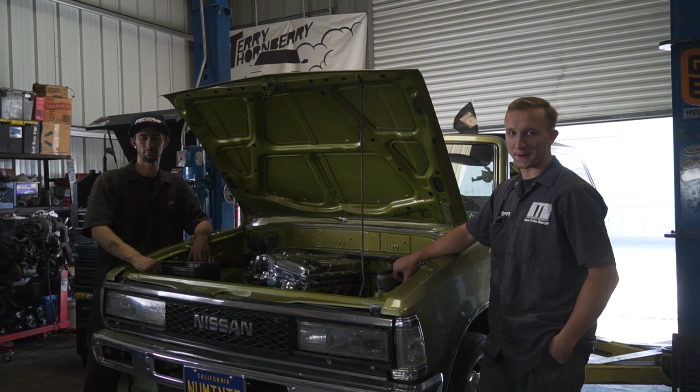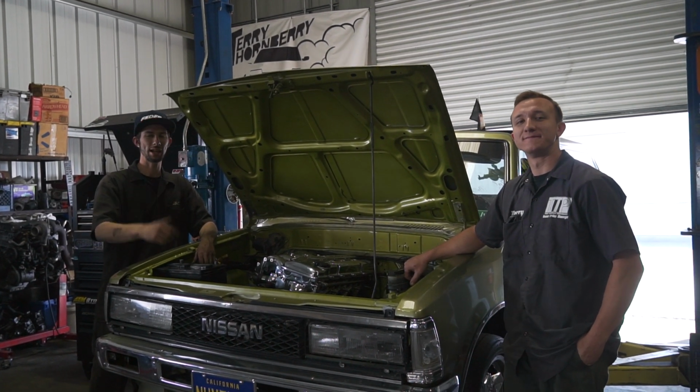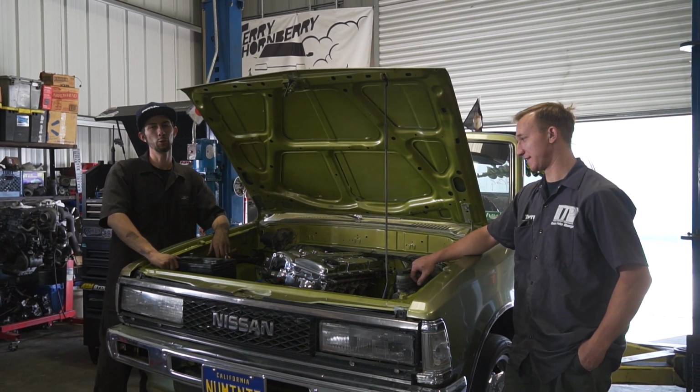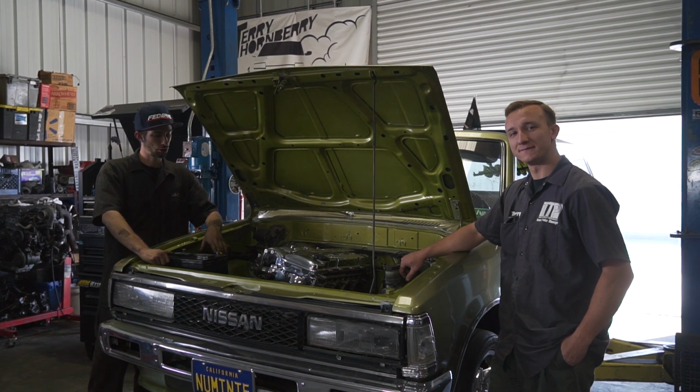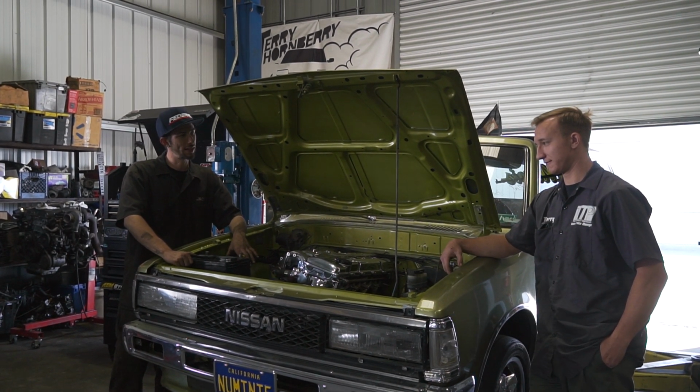Welcome back to another episode of Terry Thornberry Performance, baby. We're here, as you guys can see, with Poison Ivy inside the beautiful polished engine bay. So she's looking nice and beautiful in your bay, but to be honest, she sounded a little quiet. Isn't that right, Terry? Oh yeah.